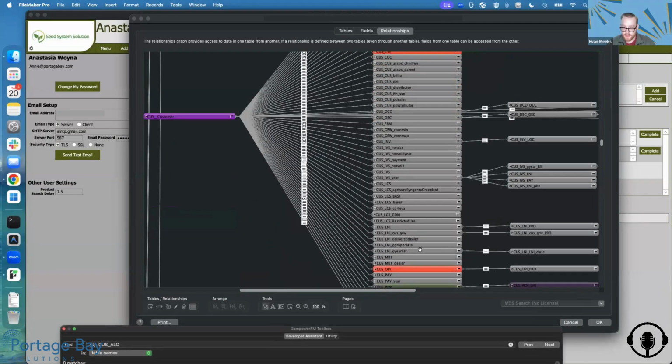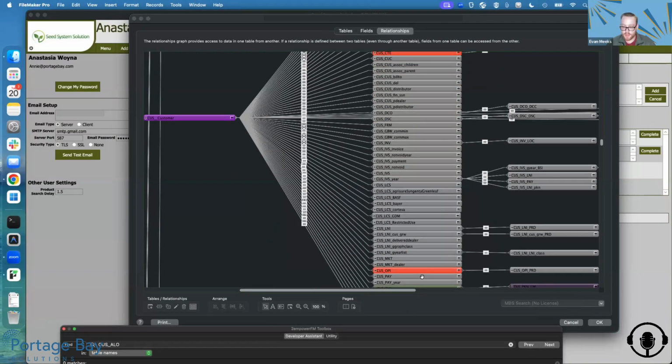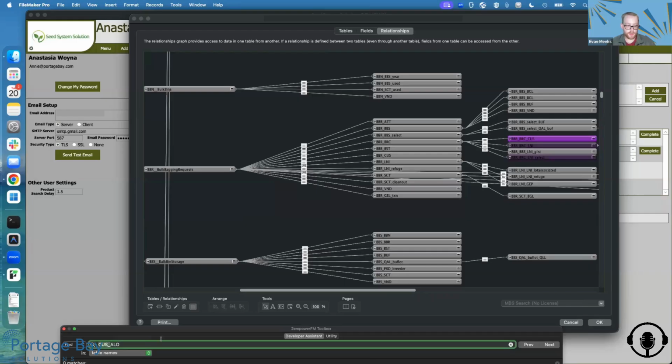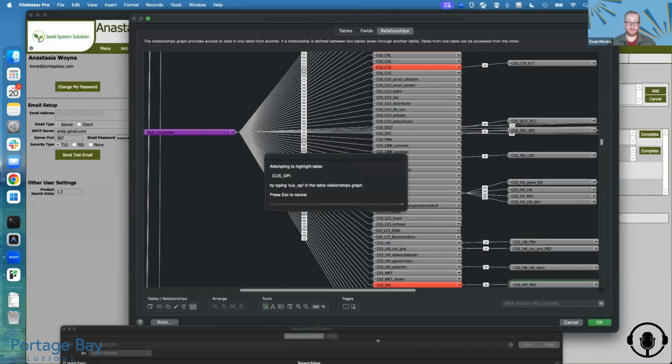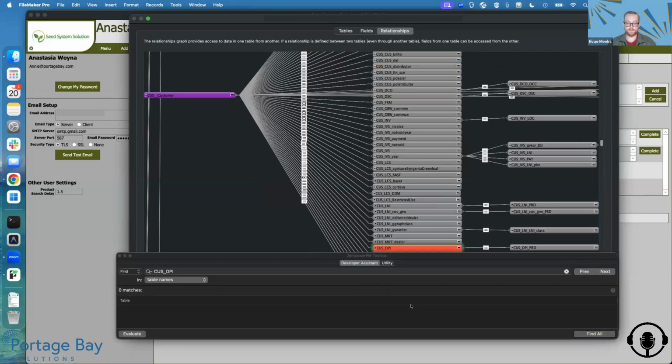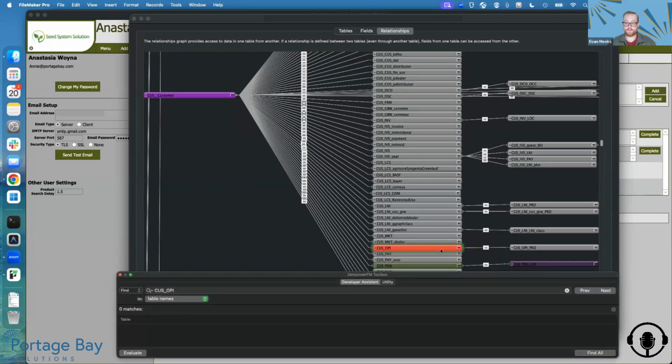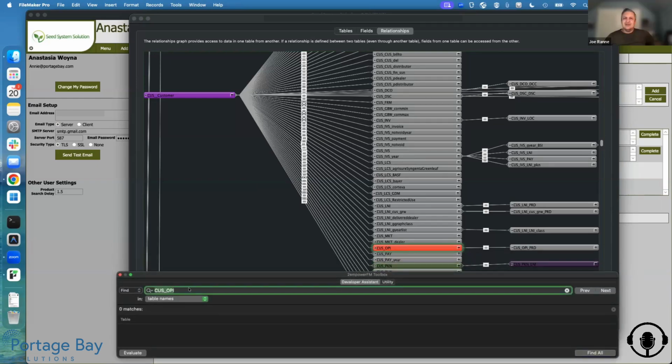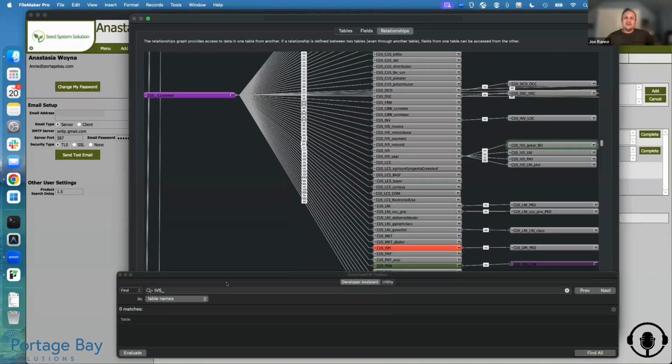So let's go to one that's a little bit more obscure. CUSOPI. I imagine I had this there. I did a little bit better of a job highlighting it still. I would love to see it. Go ahead, type in underscore IVS underscore. Just no underscore in front of it as well.